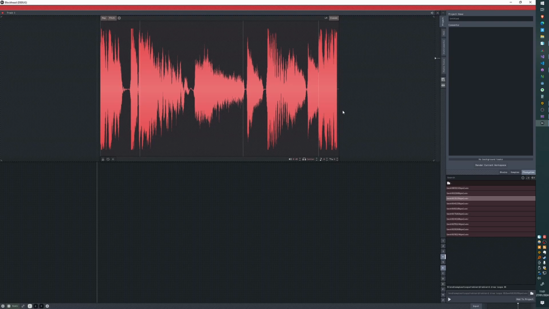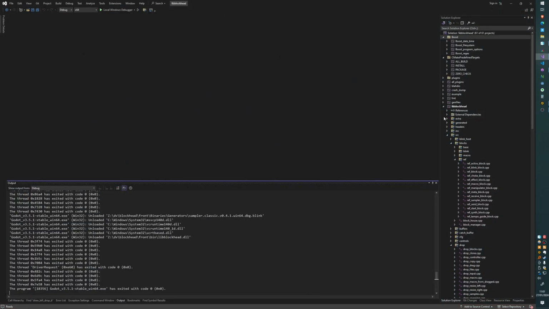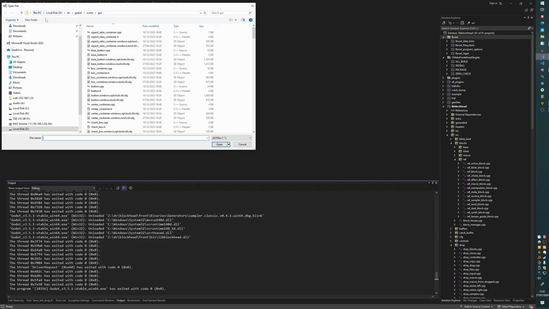Usually I just start with the interface, which is exactly why I created this button before. Okay, let's have a look at the plugin API then.